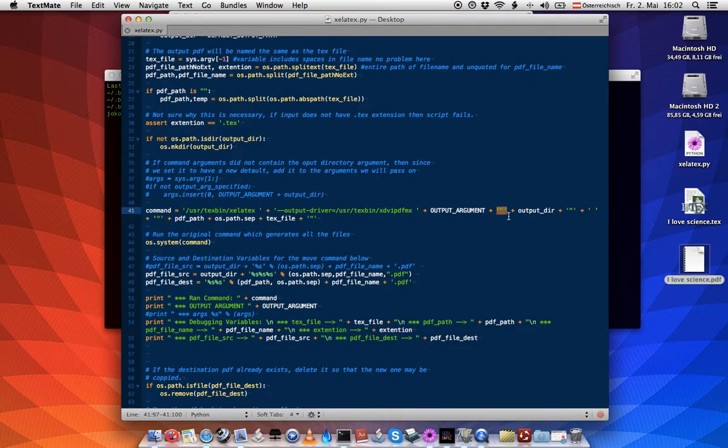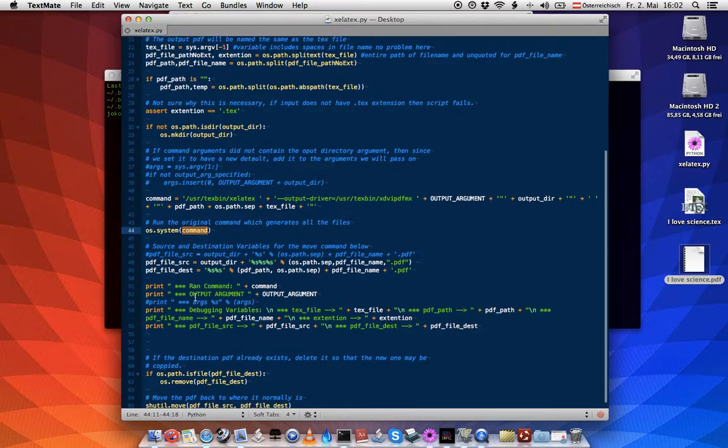So that's the magic of how we can put spaces in the file names and consider it one argument. And then we actually run the command using os.system, putting the command in there between the parentheses.